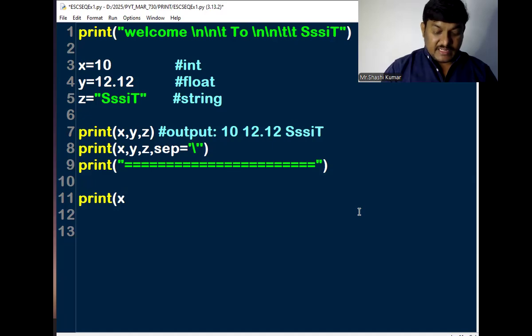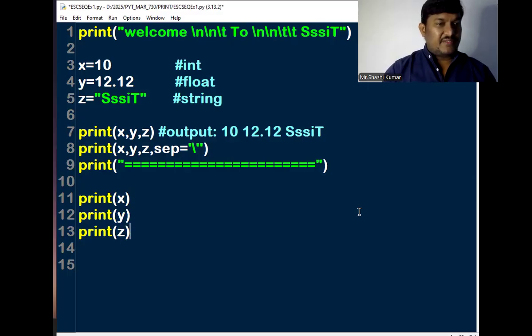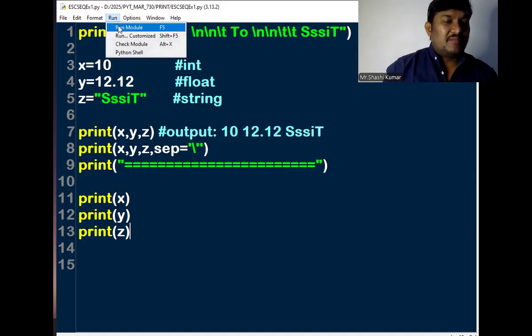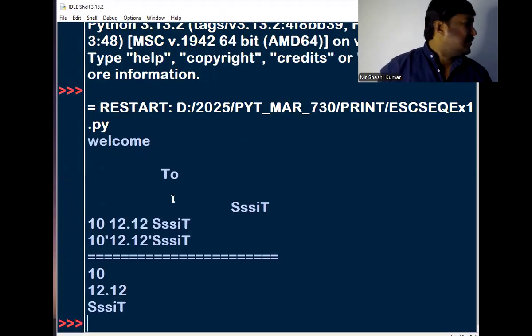The default value for the end attribute, as per yesterday's lesson, is backslash n. The default value for the end attribute in the print function is backslash n. Again print y. Then next print z. Control S. Go to the Run menu and click on Run Module. Your code is executed, and now the values are displayed in three individual lines.